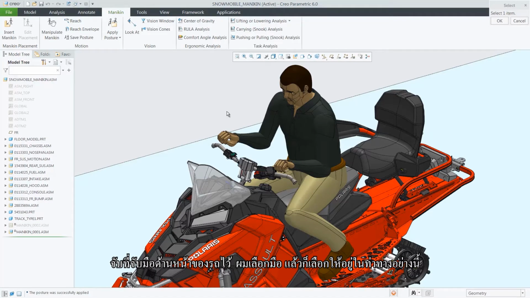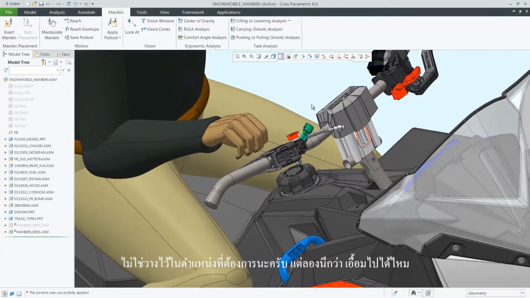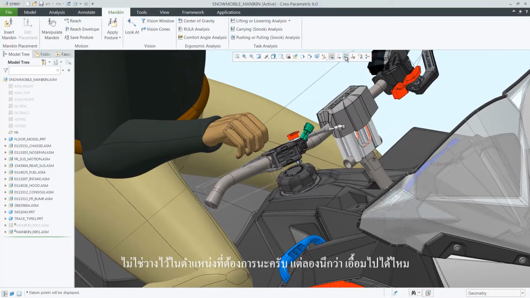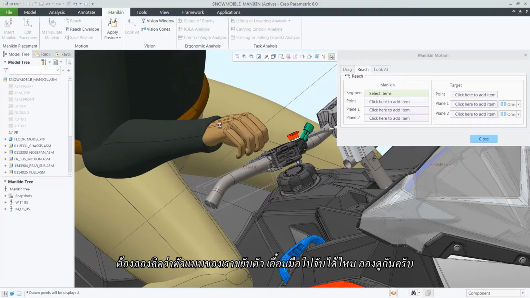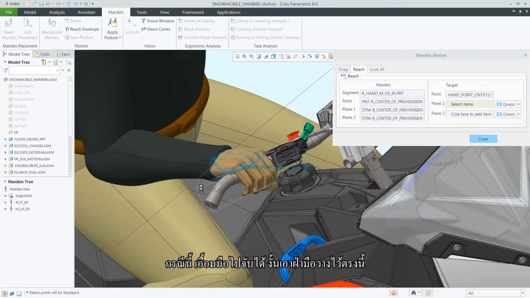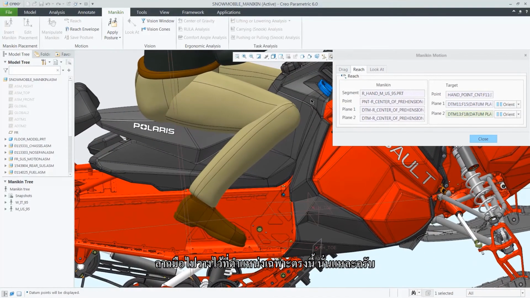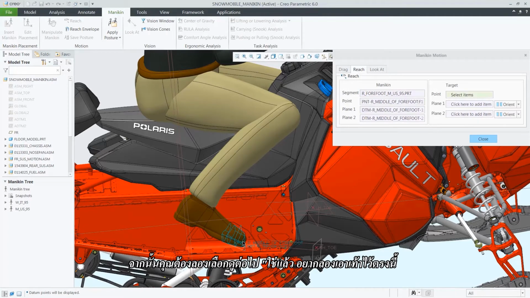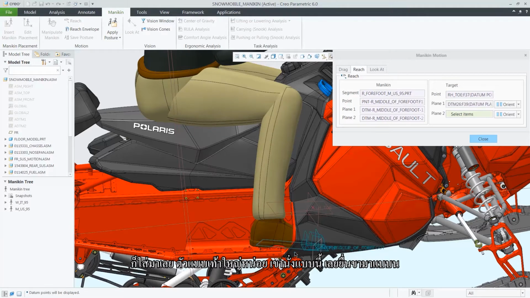So I'll say take the hands, put them in that posture, and then not just put them in a posture. It's like, can it reach? Can this mannequin of this size and shape, can he move his hands and reach there? If so, let's try it. So in this case, yep, hands can reach over there. I'll say put the palm here. Let's orient the hand using this particular plane, and that's what you do is you set up datum points, datum planes to say, yep, I want the feet to go here, and let's bring it in.